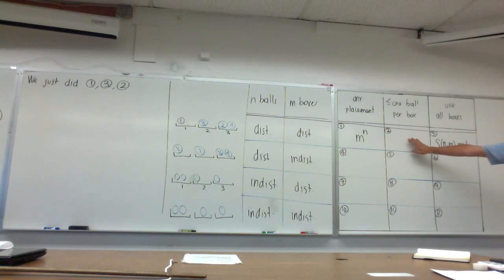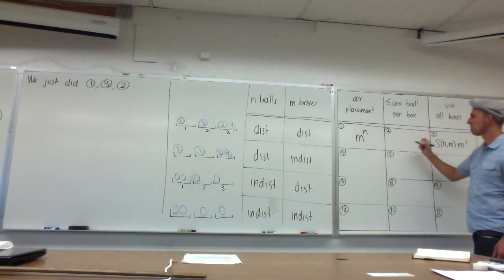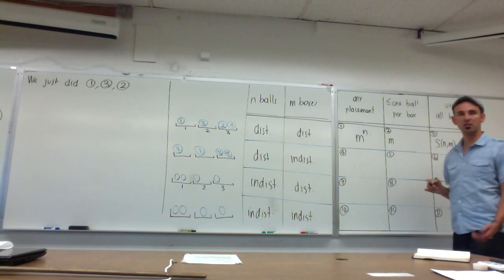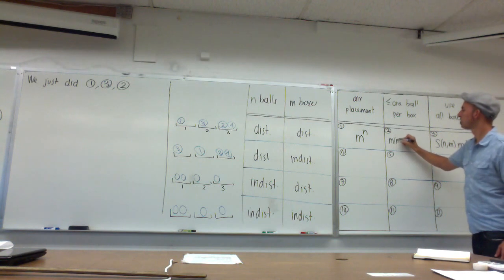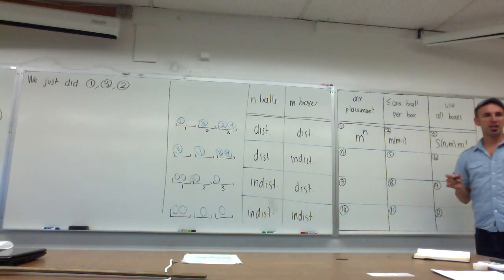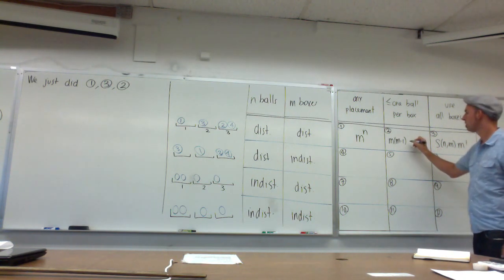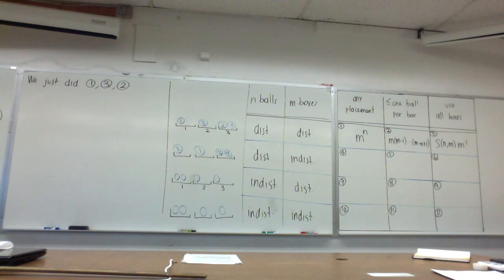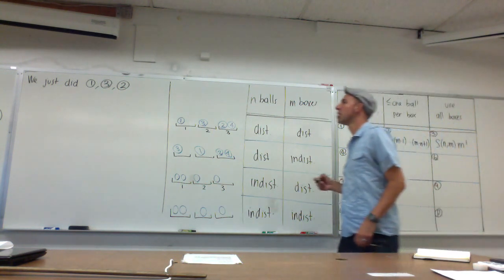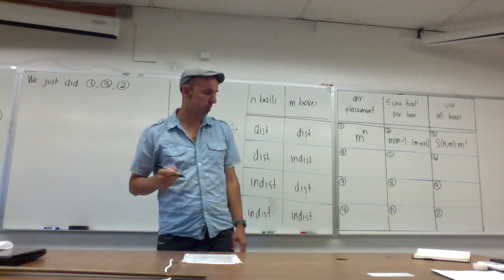If I want to achieve one ball per box, then let's say, okay, where do I put ball 1? Well, there's n possibilities for where I put it. Where do I put ball 2? Anywhere except for where that went. Where do I put ball 3? Anywhere except for the 2 that I used, and so on. So I get this, which also appeared in our previous proof. That's why I'm doing it very quickly. So we did those. Okay.